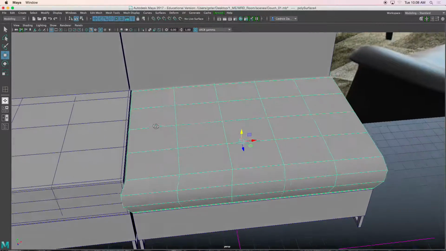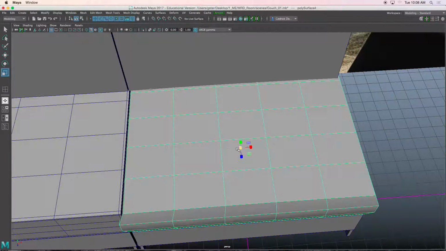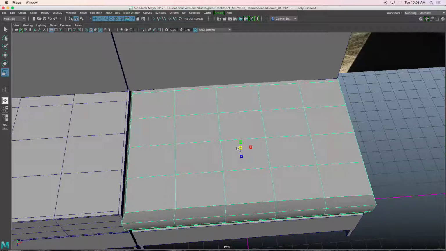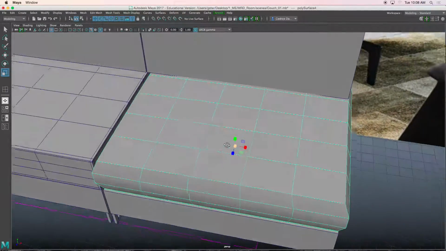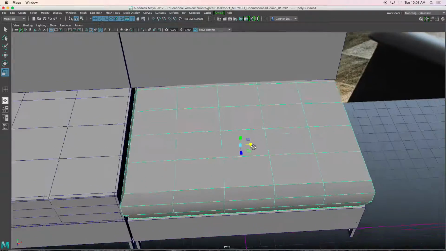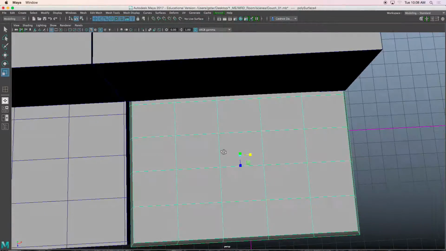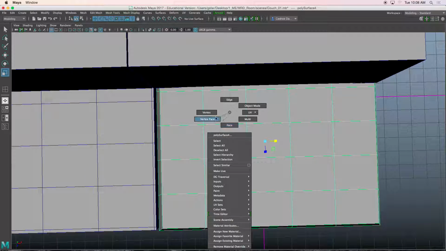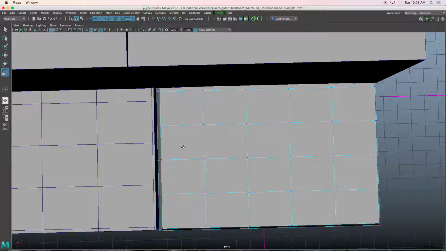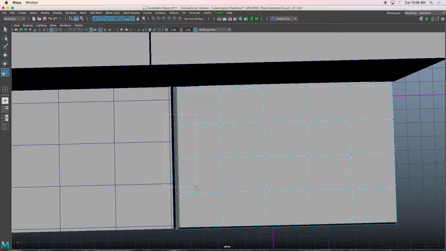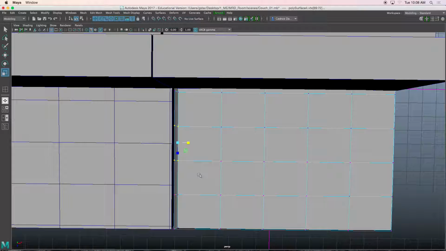Okay. I'll press 1. And I'll press R to kind of scale it down a little bit. Scale it down this way. And I'm actually going to go to my vertex and move that middle section over just a little bit, so it's kind of like touching.